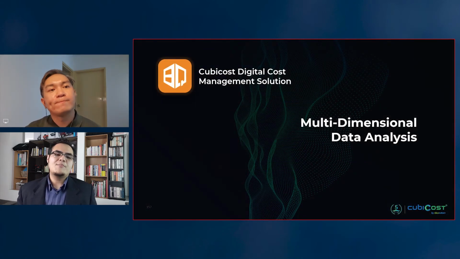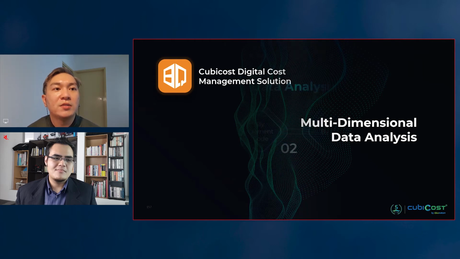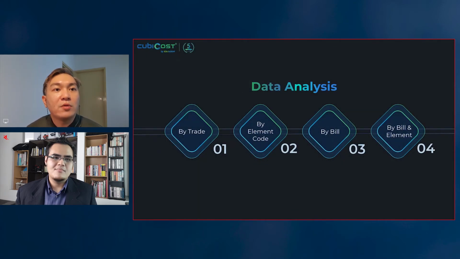One of the problems encountered by contractors is a lack of analytic skill and not being data-driven during the tender process. So how can TBQC help contractors with this? We are aware that data analysis is very important in all decision making. So TBQC comes with multi-dimensional data analysis. We have made great improvements to the analysis from two aspects, by trade and element, and we can generate analysis data for you in 4 general ways.